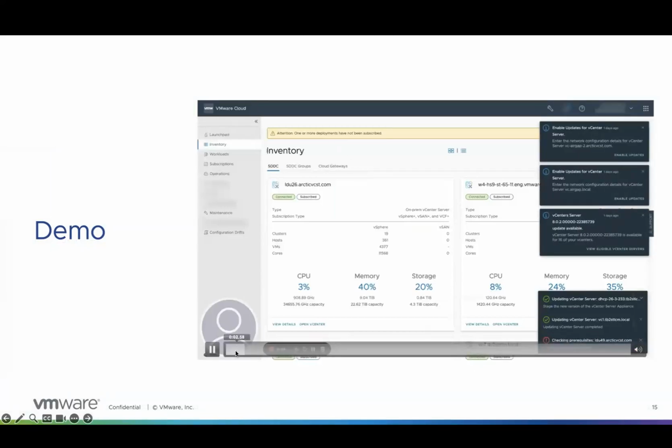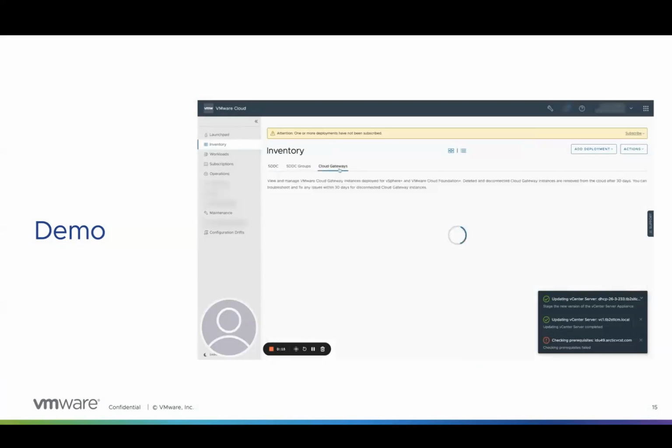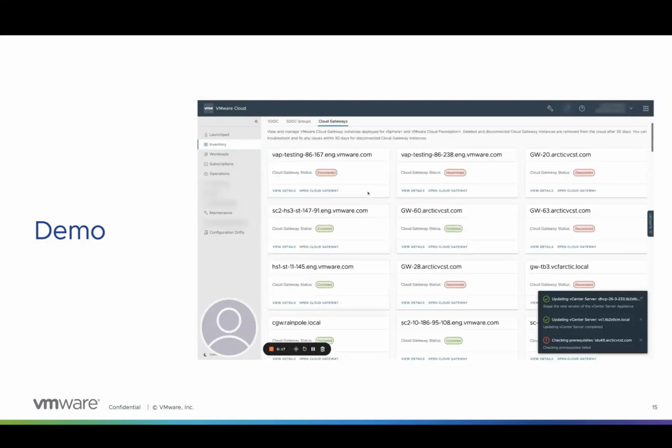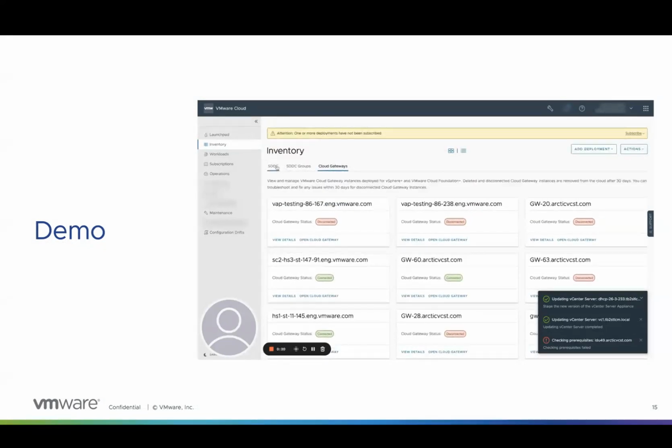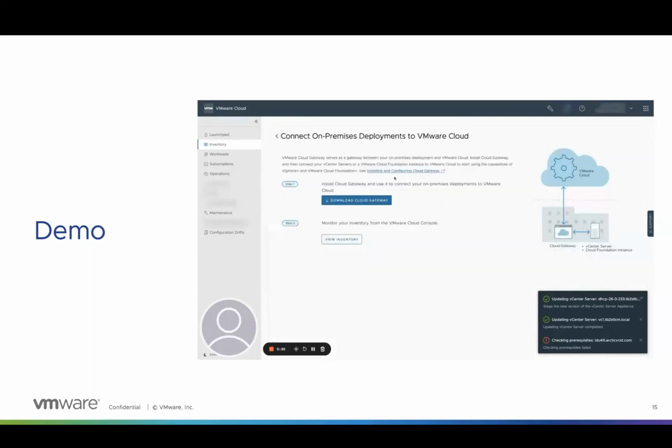You will land on this page called the inventory. The inventory page is where you can expect to find all your connected vCenters or VCF instances. Not only that, you can go ahead and see the different cloud gateways that are available for this account. If you're using vSphere Plus for the first time, you can expect this page to be empty. At that moment, you would have to go through the onboarding process where you set up your cloud gateway and connect all your on-prem vCenters. These steps are clearly mentioned in this page, as well as the Learn More page that you would go through while onboarding your account.